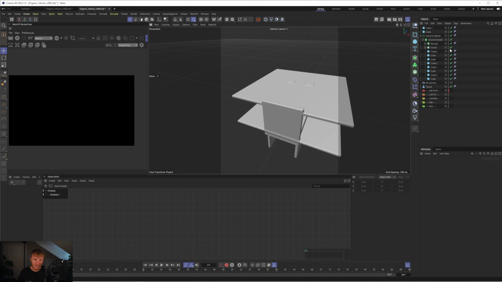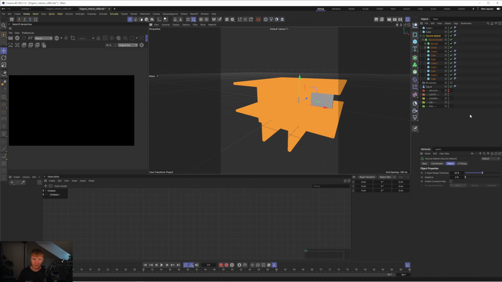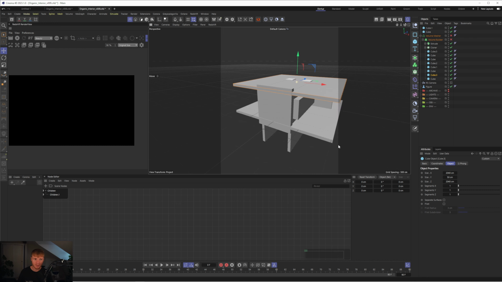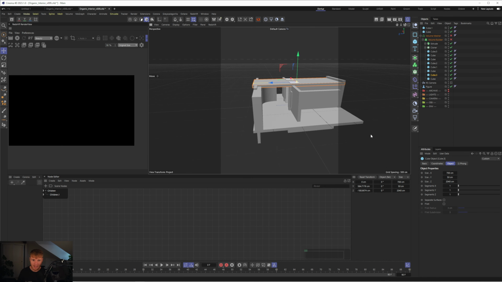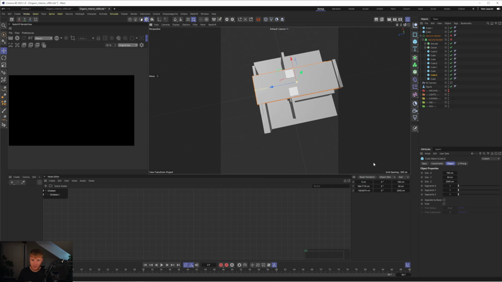So there's a couple things I want to do. I want to fix the ceiling, because at the moment this overhang on the top where the ceiling is going to stop quite a bit of light coming in from the sides, and obviously we want as much light as possible. So I'm just going to select the ceiling and drop down the width of that to something like 700, as long as it lines up with everything else. That's perfect. And that looks pretty good to me.